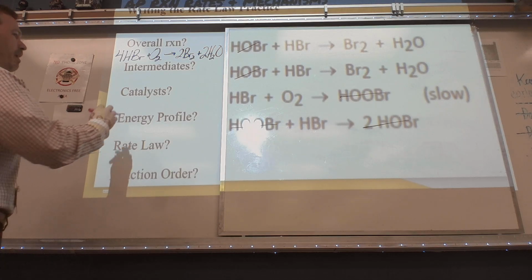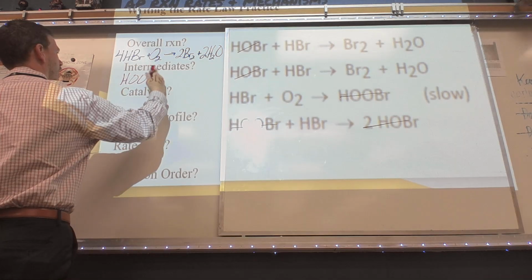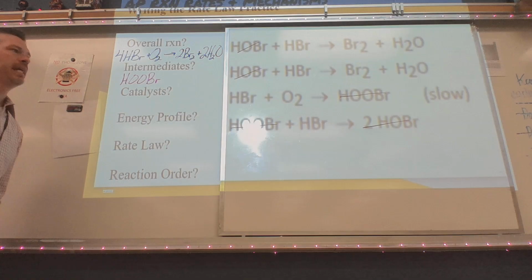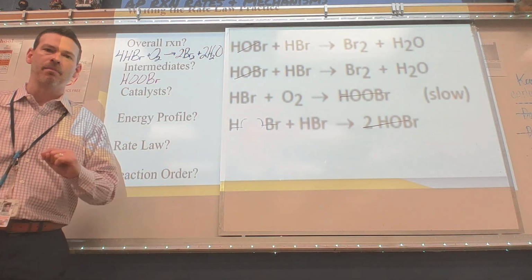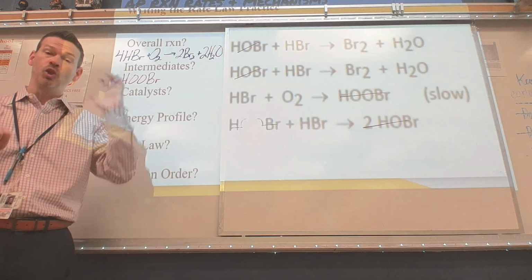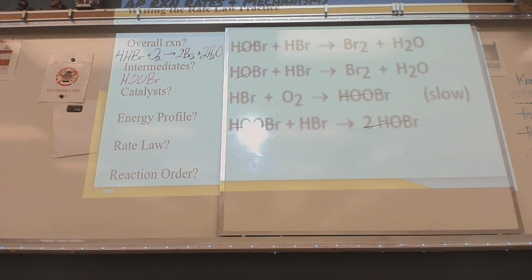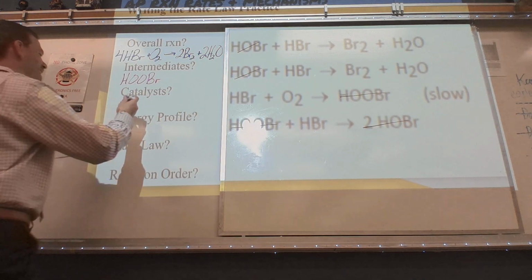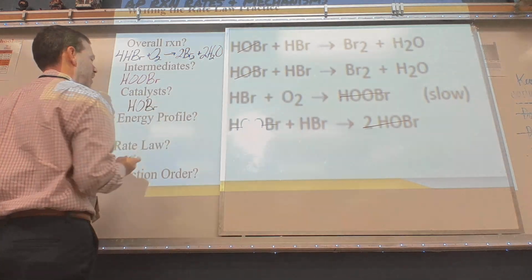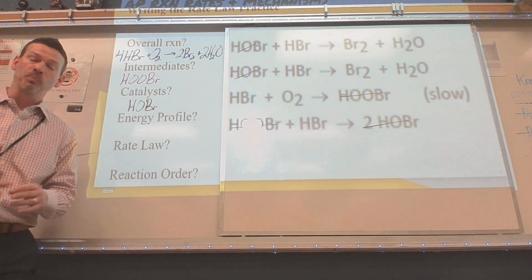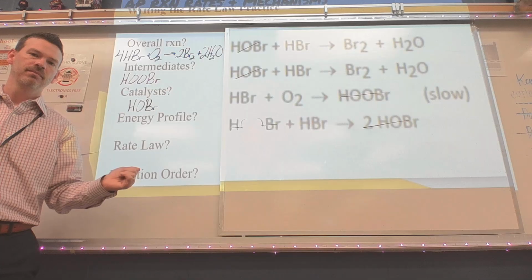Somebody yell out an intermediate. HOOBr! That is the only intermediate, because intermediates are products that are eliminated, not in the last step. It was made and consumed during the mechanism. All right, you see a catalyst? Yeah, we got HOBr up in here, because HOBr was present during the reaction and regenerated at the end.